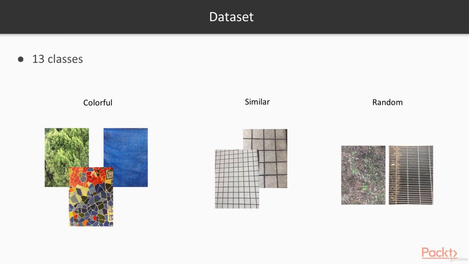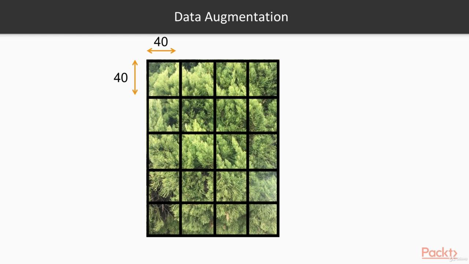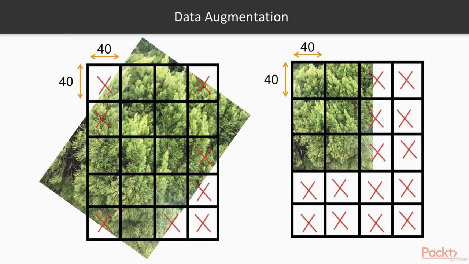The answer is data augmentation. Data augmentation is a very common technique in machine learning when there is not enough data. We will use a simple technique to increase the size of the dataset. In order to create the dataset, for every picture I will take portions corresponding to the size of the network, 40 by 40. Then I will modify the picture by rotating it between 0 and 360 degrees by steps of 10 degrees, and I will rescale it. And do the same operations, collecting only the portions that are not empty. This way, from 13 images, we will generate a dataset of several thousand samples, and from these we will randomly divide them into training and testing datasets.